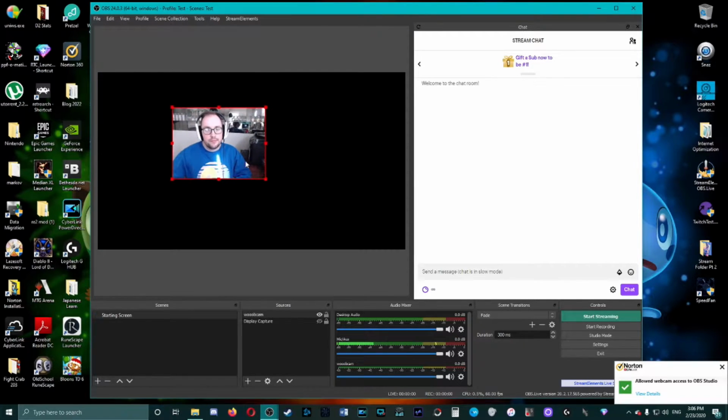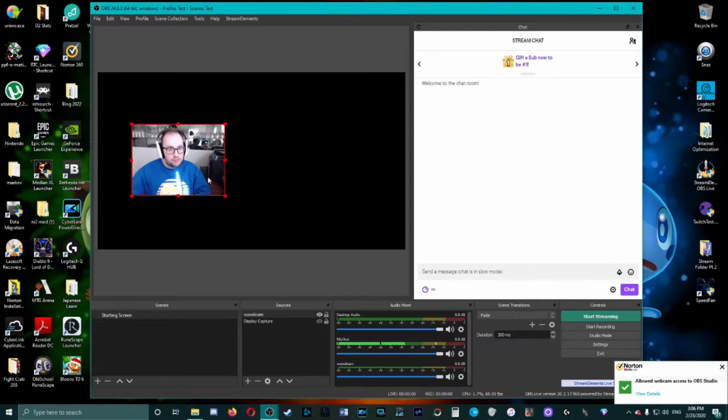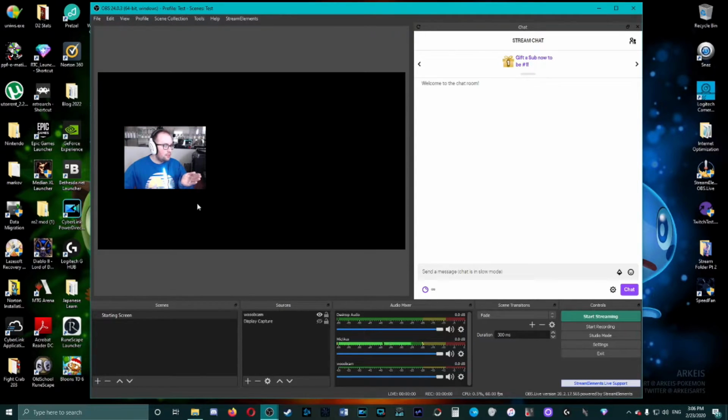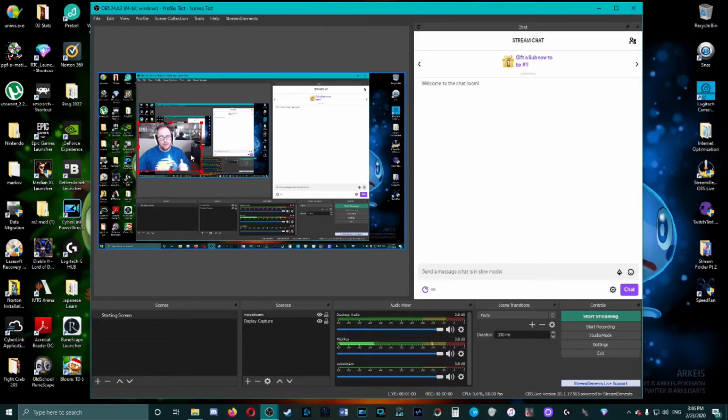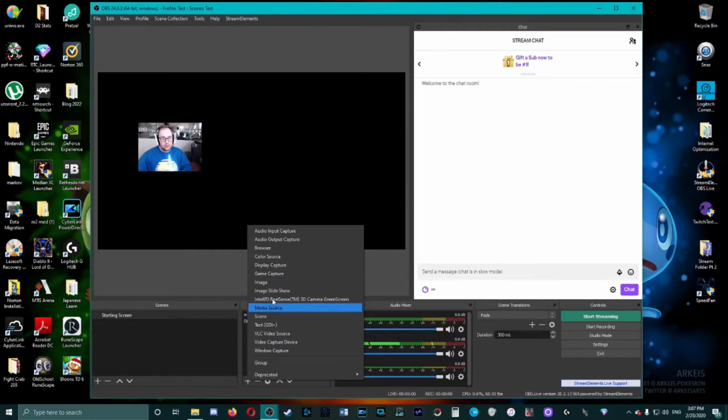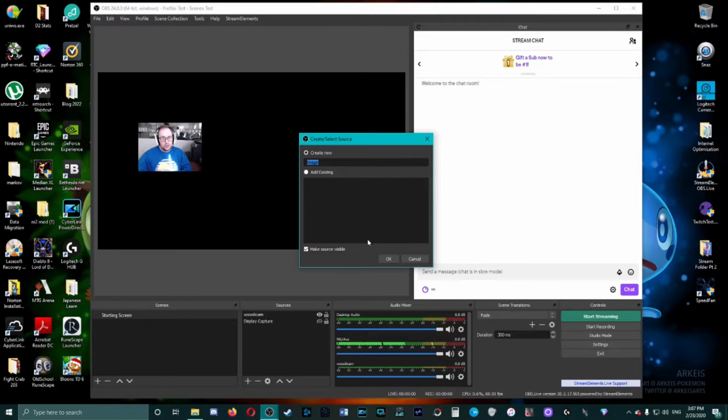So if this is all you really need, then there you go. That's it. Now, if you wanted to add a border, some of the overlays have borders built in, so you just take the webcam, resize it, and then just fit it in the frame. Now, let's say I wanted to add a border myself, and I didn't want to use an overlay. You can do this in a couple of ways.